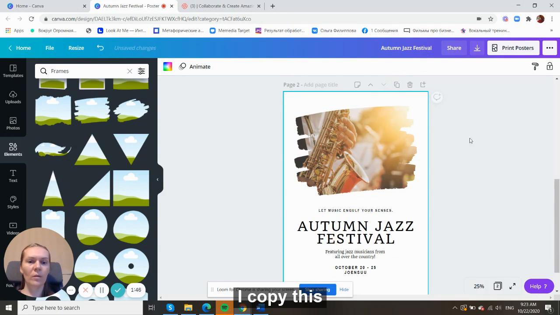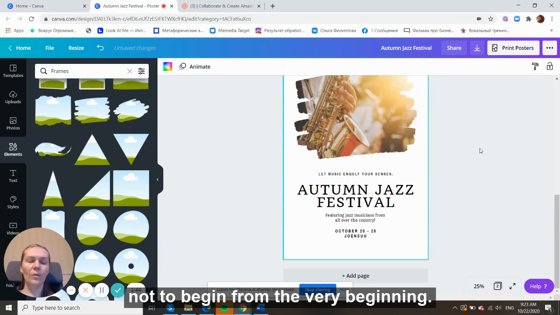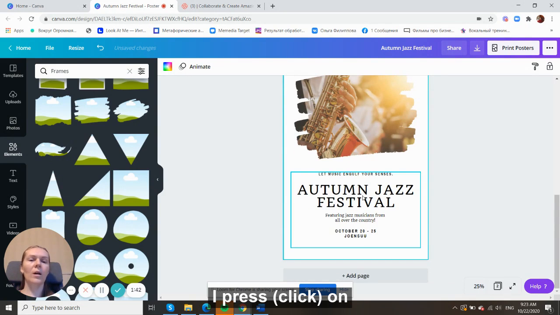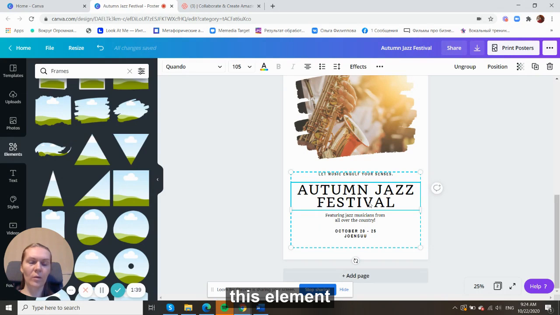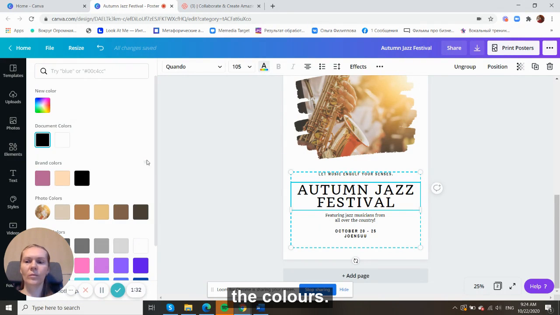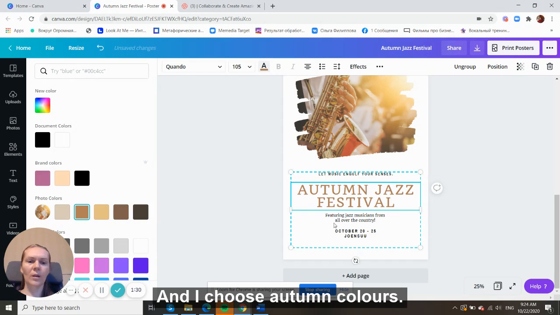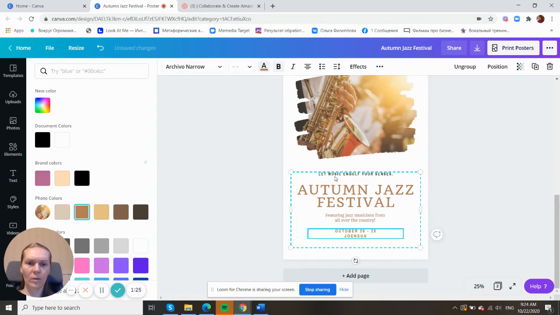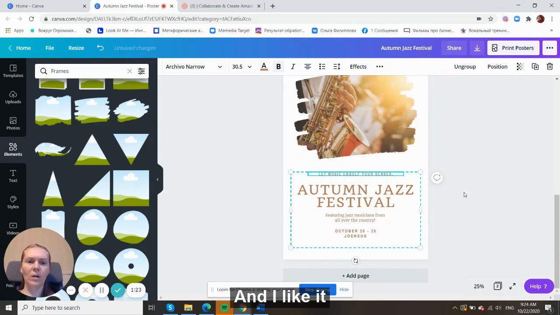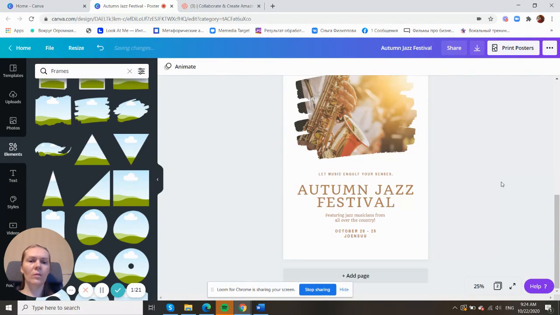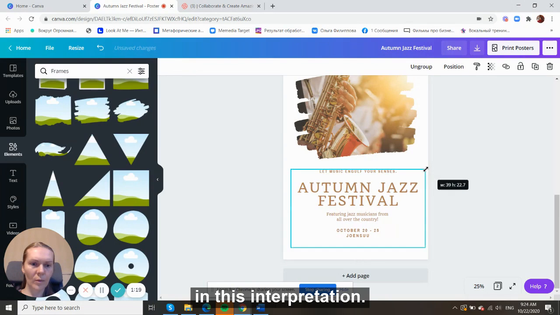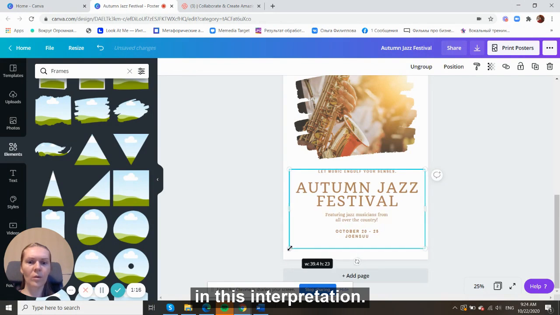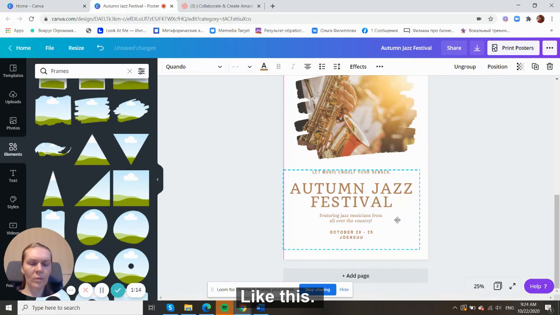I copy this, not to begin from the very beginning. I click this element and I go to the colors and I choose autumn colors and I like it in this interpretation like this.